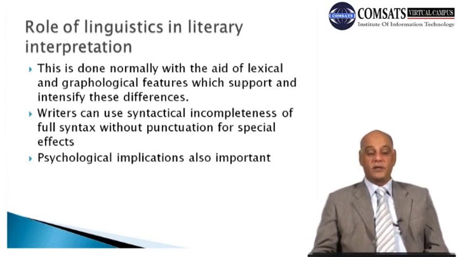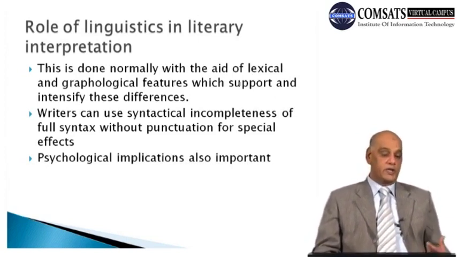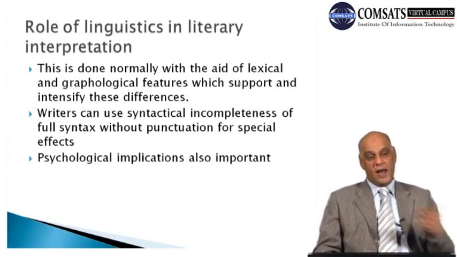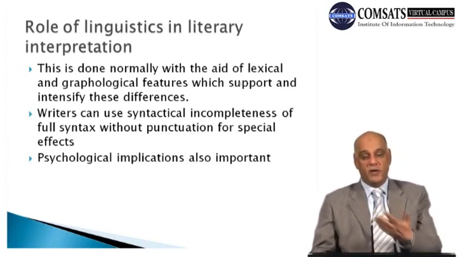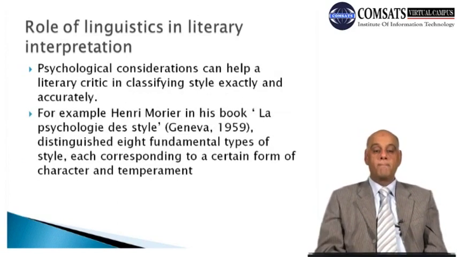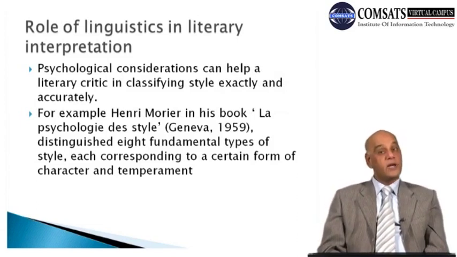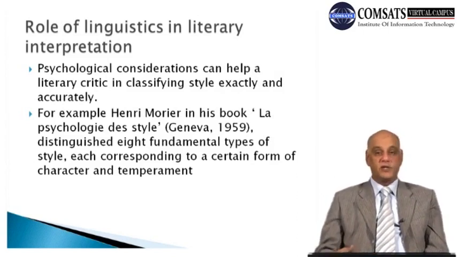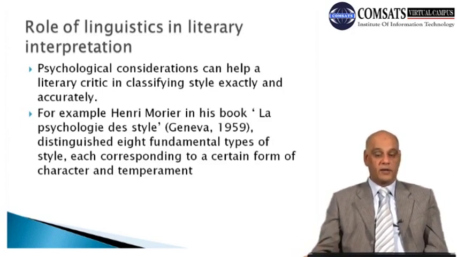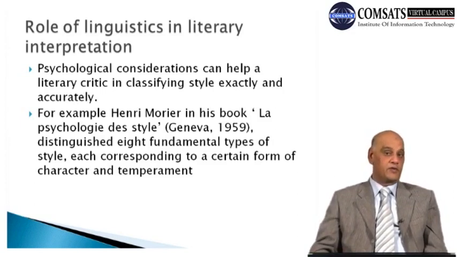So the psychological aspect is also brought into the picture when you are studying any writing. Psychological considerations can help a literary critic in classifying style exactly and accurately, because this is how we can reach the mind of the writer, the thoughts of the writer. Here we understand what style is, and we can give the exact interpretation of style.